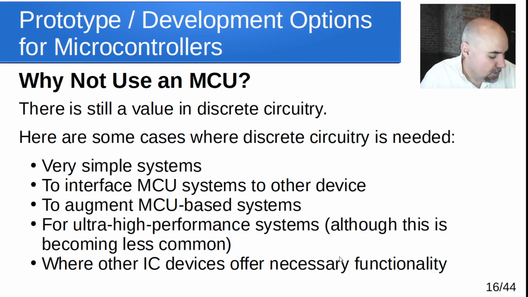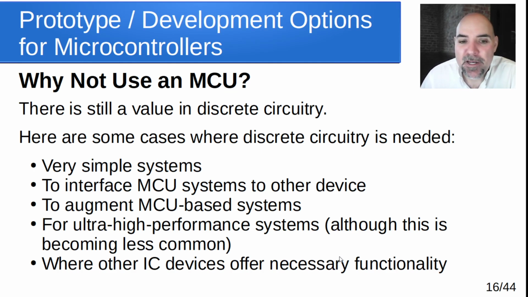Maybe you just use a 555 timer and a photocell. I don't know. But there are cases where very simple systems can be more cost effectively built using just discrete circuitry. Although those are getting less and less as microcontrollers get more and more powerful and less expensive. Also, to interface microcontroller systems to real-world devices, like a machine or a piece of hardware, you're going to need some circuitry to connect that microcontroller to things.